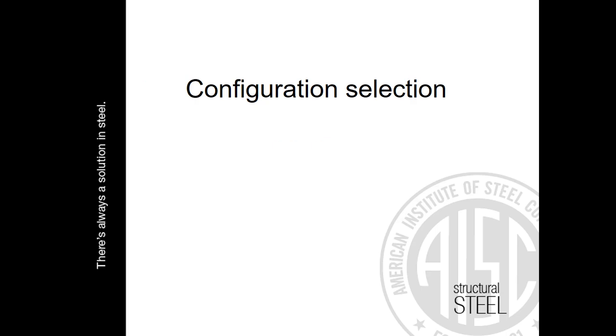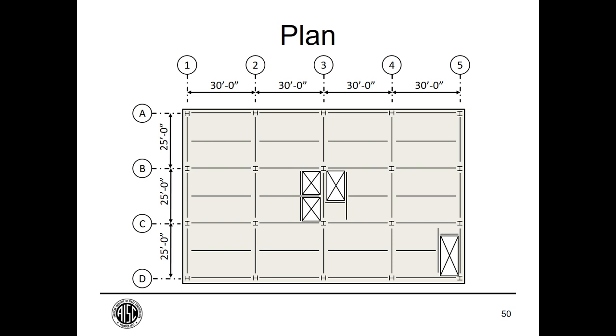All right, now let's get into something that looks a little bit more like engineering design. This is our plan, as you'll recall. We're going to use moment frames in the long direction. Presumably for architectural reasons, we will have 3 bays of moment frame on grid line A and 3 bays of moment frame on grid line D. And then we'll use buckling restrained braced frames on grid lines 1 and 5.